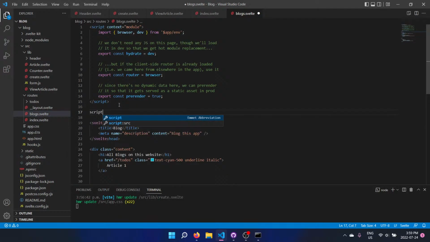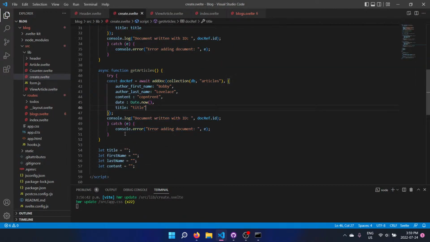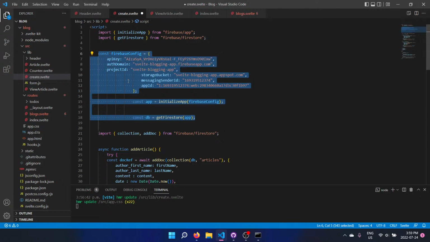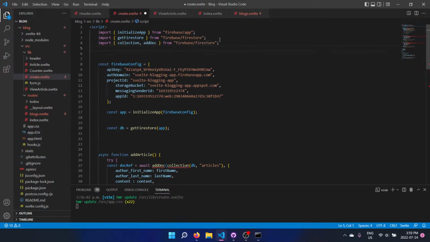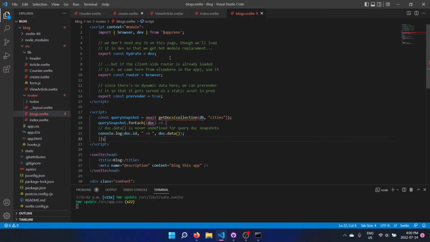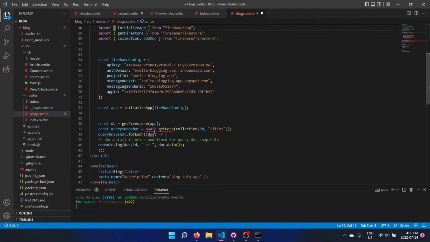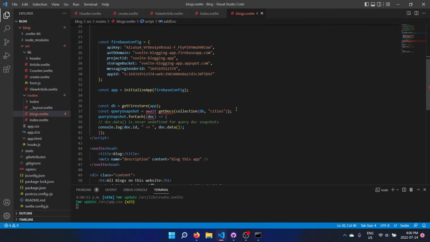I'll add another script tag here. Oh, okay, let's put all of my imports at the top, like a normal person. Okay. New docs.